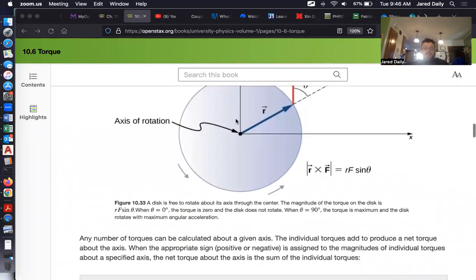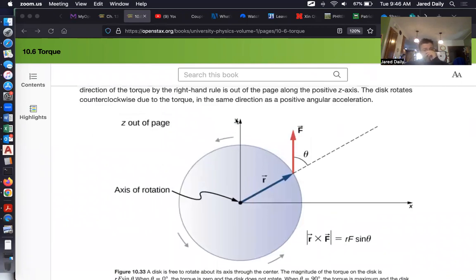Okay, so here's an example where you've got a disc and you're pulling on the disc at this angle. Say you tied a rope to the disc here and you're pulling on it at this angle. Then you can use the axis of rotation as your measuring point and measure a distance r to F here, and then do the r cross F magnitude, which would be rF sine theta. That'll give you the magnitude of your torque here.